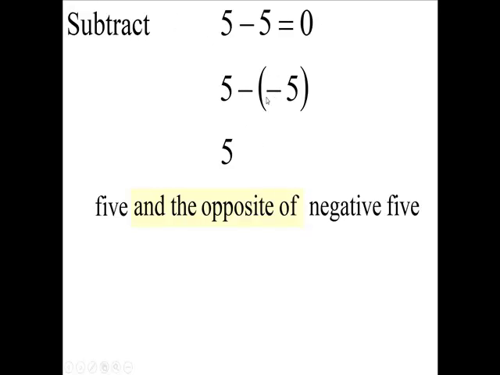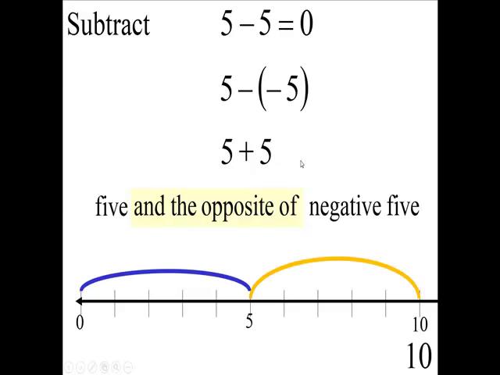We're saying this has 2 negatives, this has 1 negative. So if this is a minus 5, then this must be a positive 5. So the answer is going to give us 10, isn't it? When we go 5 to the right and 5 to the right, we have 10.